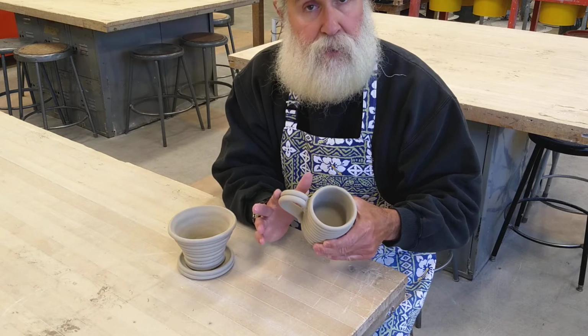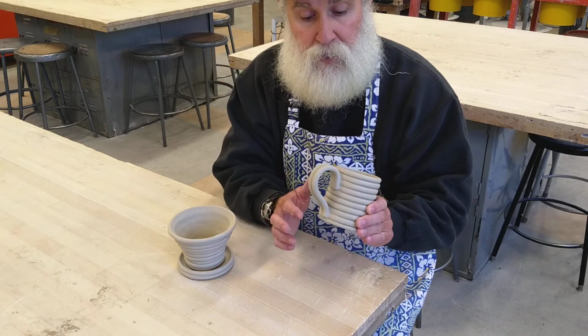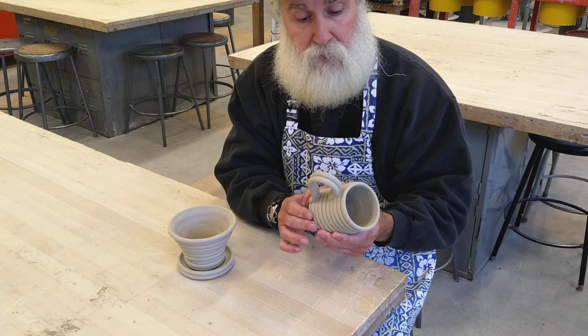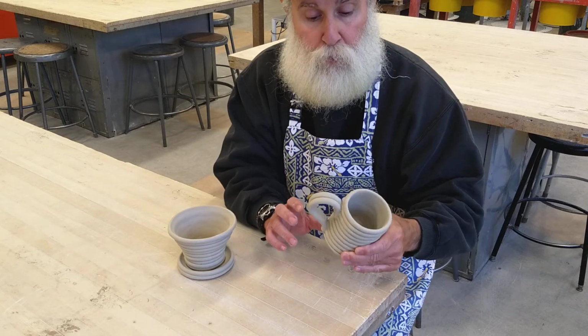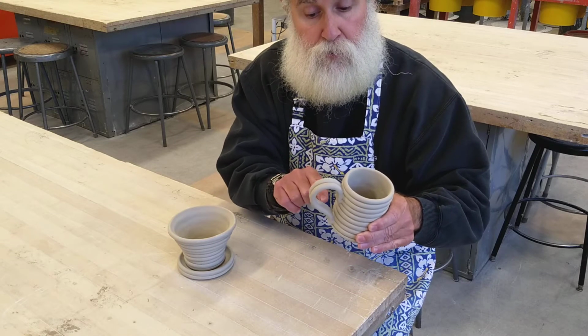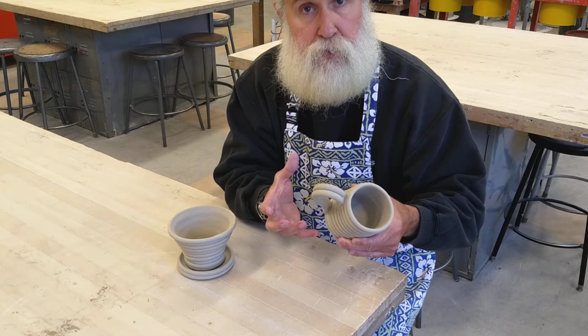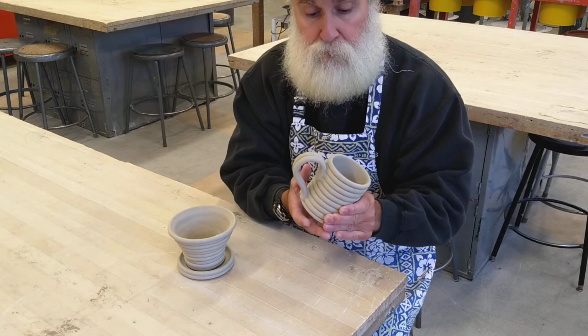And then I let it sit like that for a day to get leather hard. After it was leather hard, then I cross-hatched and slipped it onto the outside of the coil pot, and made sure it was nice and straight and lined up where I wanted it. And I wait till it's leather hard so that it will hold this curve. If you try to do it while the clay's still real soft and wet, it's not going to hold this curve. It's going to sag and so forth.